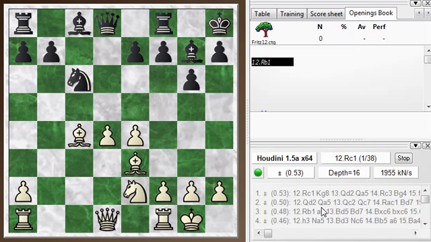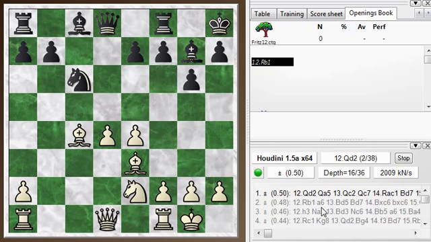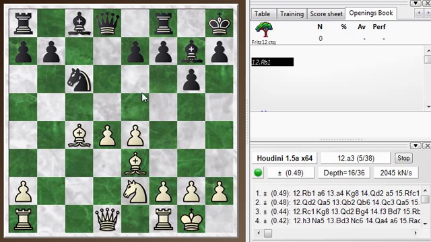Black needs to play more actively in the Grunfeld to try and justify his giving up the center. He has to get his pieces out and start doing things. So we're out of the opening book here. Let's just look at the notation tab.